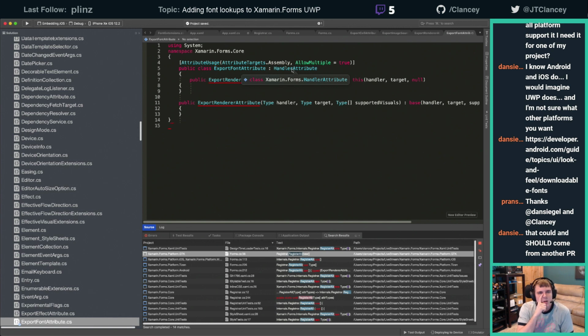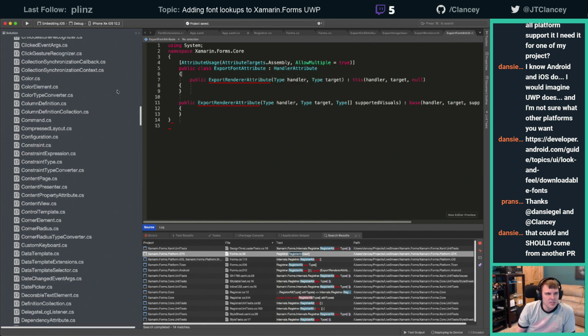I don't know if this is the right way to do it. Now I'm thinking. We need a font handler thing, something like this, that needs to be registered on the other platforms. We definitely need that. Ah, this is trickier than I thought it'd be. It's simple to do, but it's tricky to hook into Forms. Anybody on the line have any ideas?